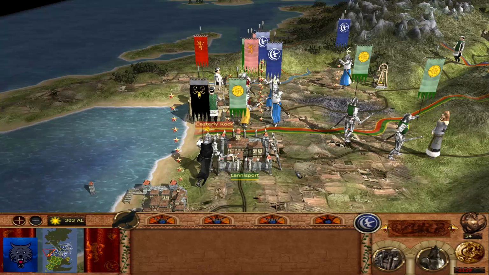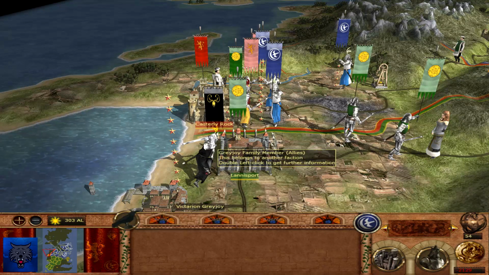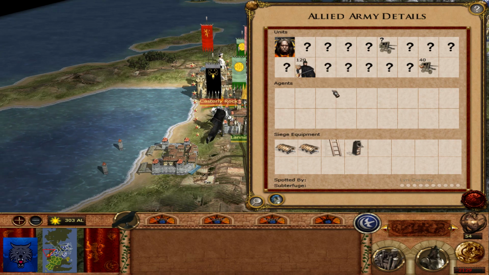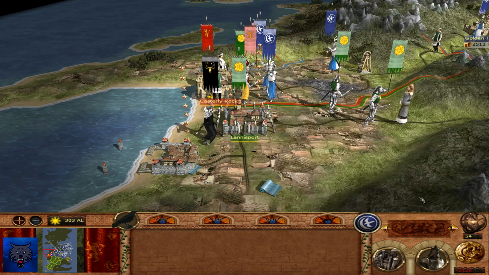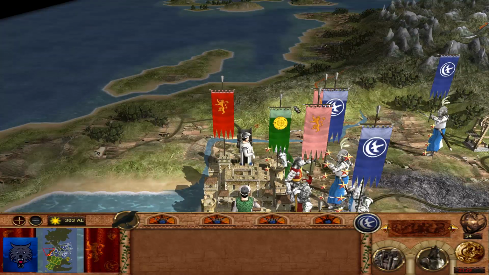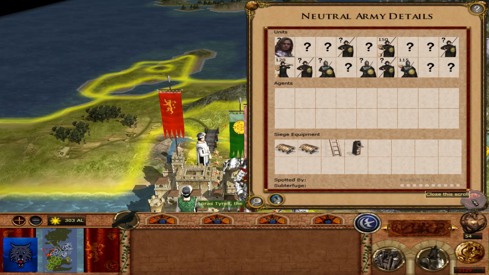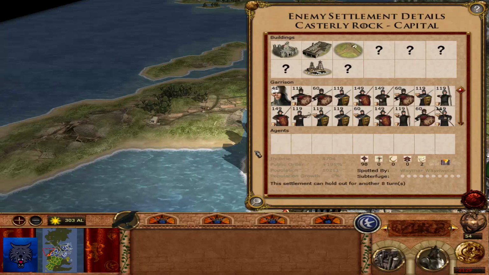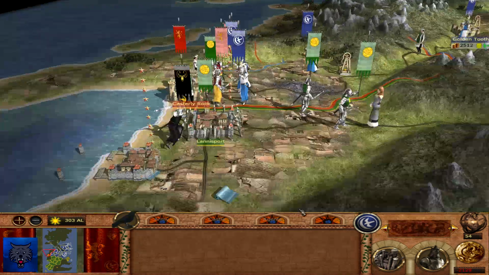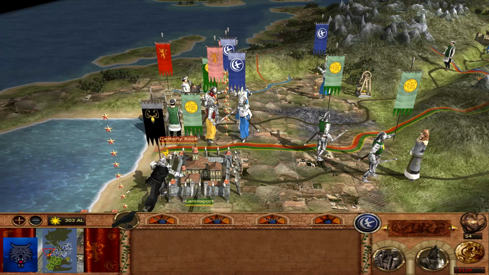So, the Tyrells took Lannisport. As you see, we've got some Tyrell knights here. Balon Greyjoy commanded his brother Victarion, brought some Ironborn Scorpions and Ironborn Raiders to try and take Lannisport. And Loras Tyrell, the Knight of Flowers, with a pretty large Tyrell host, are besieging Casterly Rock, which the Lannisters hold with a randomly generated heir. So it's really interesting to see all these factions just absolutely going at it.